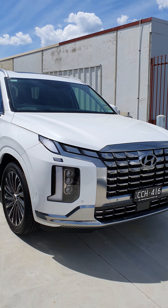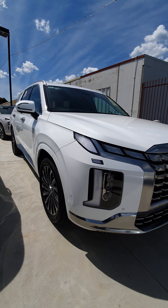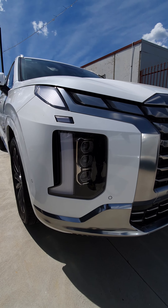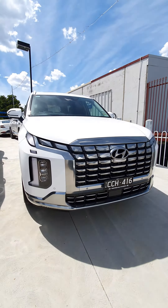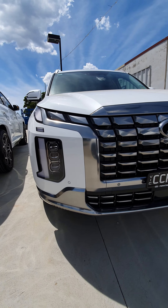We're looking at a 2023 Hyundai Palisade. You can see the facelift version, so you can see you got the updated headlights — split headlights. It's actually quite nice. You can also see you got more of a squared-off front end. It's more squared as opposed to being curved like on the previous one.